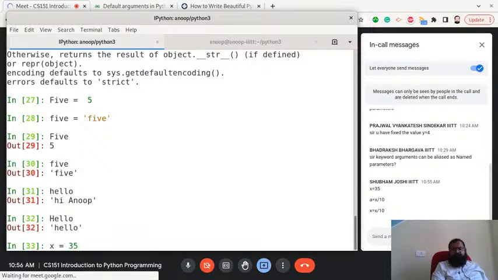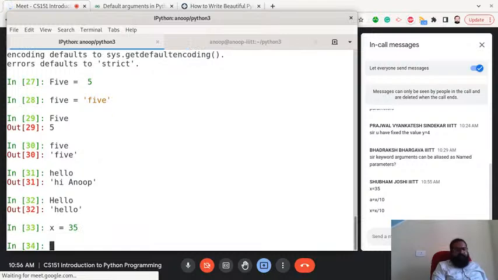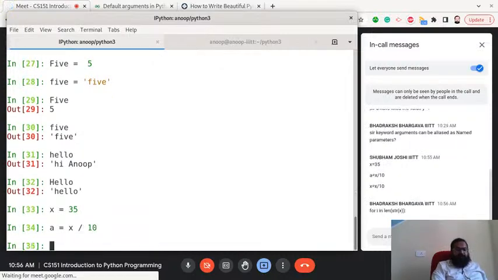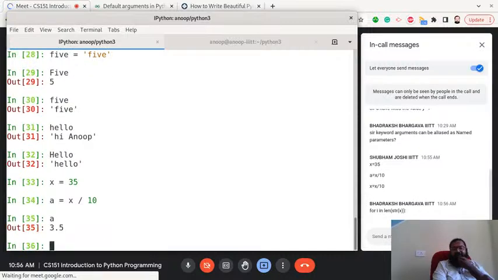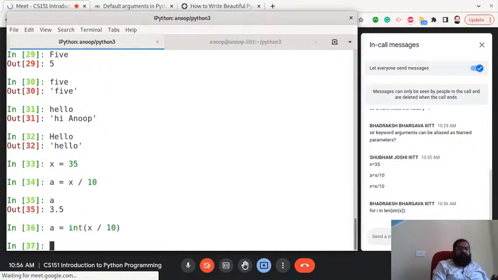So I'm just giving x is equal to 35. Then a is equal to x divided by 10, and a is 3.5. Yeah, you should then do int of it. Yes, you can do it this way as well.